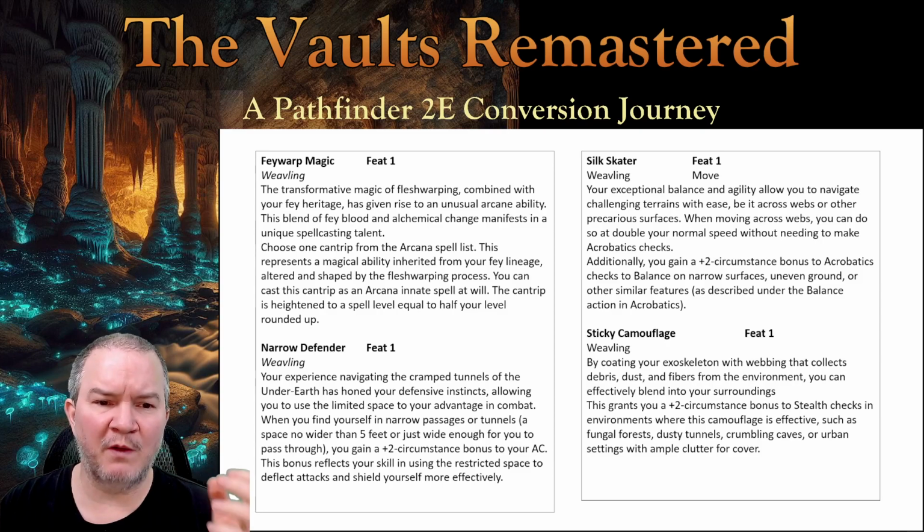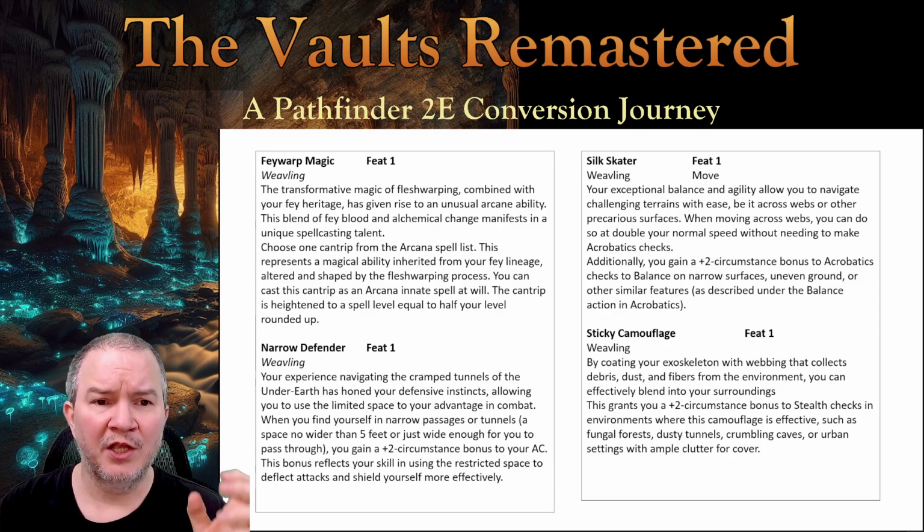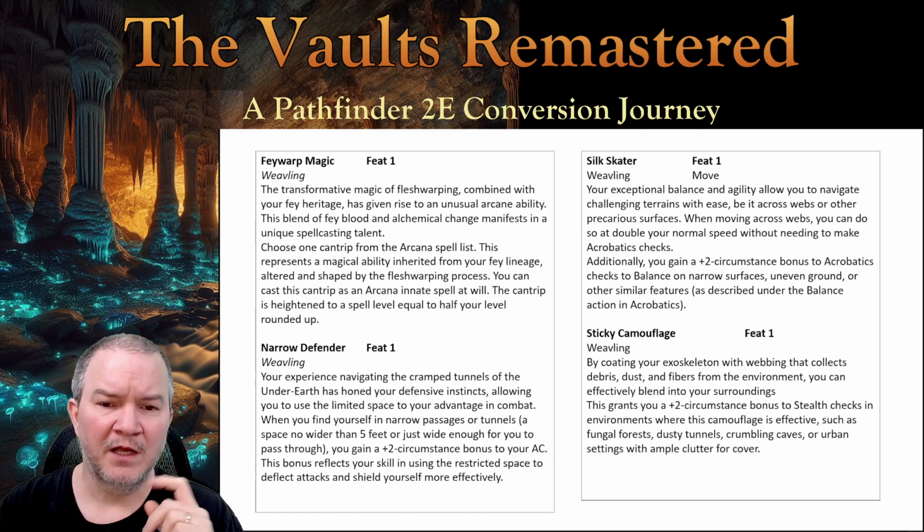So when moving across webs, you can do so at double your normal speed. So if it is webs, your natural habitat, silk skaters can move at twice the normal speed without having to do any acrobatics checks. You're just going. Additionally, you gain a +2 circumstance bonus to acrobatics checks if you're using the balance action. I think it's a move action called balance.